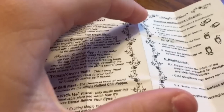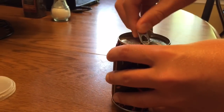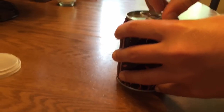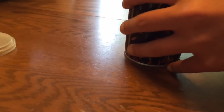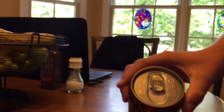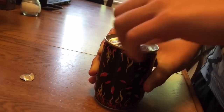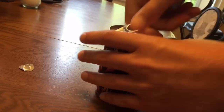Directions say step one is to remove the plastic lid. Open the drainage tab on the bottom of the can. What are you doing? You lift it off! No, just this thing coming off. Oh. Why'd you yell? Oh, because I thought you were supposed to take the whole thing off. And the third step is to open the lid off on the top of the can. Okay. Lift it off.